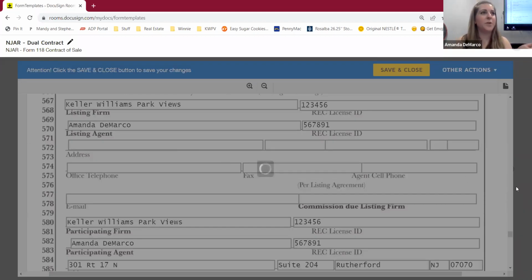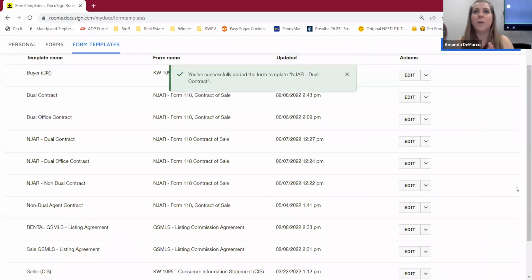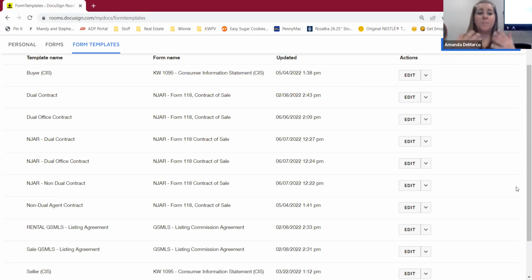So that wasn't so scary, right? It only took me about 20 minutes to get all three of those contracts pre-populated. It's going to save you so much time. It may seem like a big task to sit in front of your computer and get this set up, but really it's going to save you so much time in the long run. And especially if you have a great video like this to help walk you through it, it'll make it even easier. So are you going to be able to send those, Tally? Absolutely. Yep. This will be living on YouTube. So everyone, you can watch this for years and years to come.